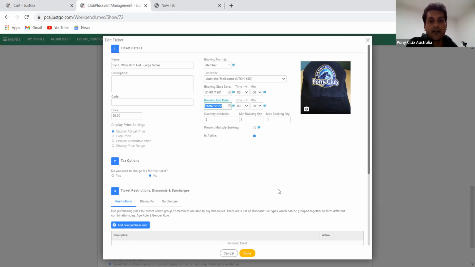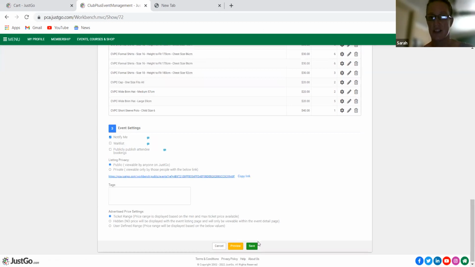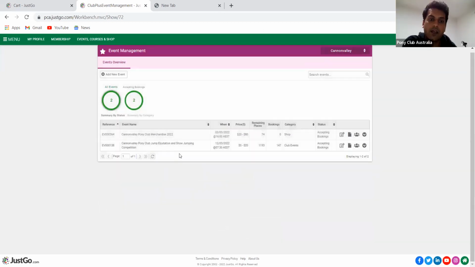The first thing in regards to that event ticket: the booking end date ended on 26th of Feb 2022. That's why it's not available anymore. Every time I change that, because I actually put it to December of this year, I changed it to 31st of December 2022, no problem, and it flicks straight back within a day to the date I'd just changed.